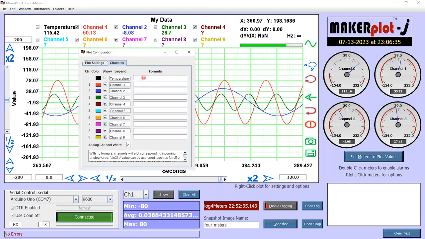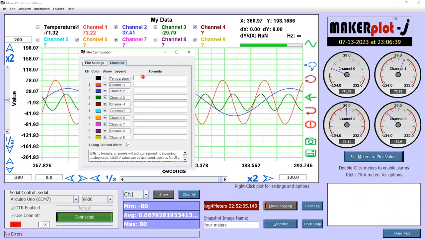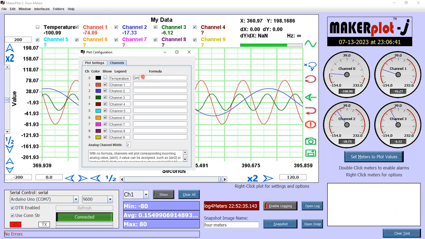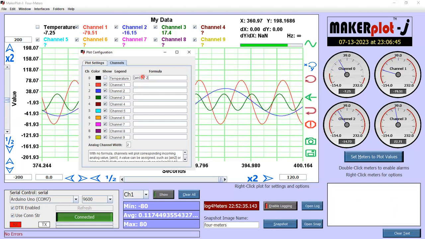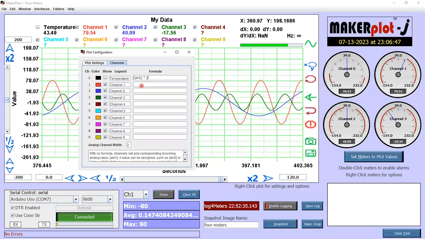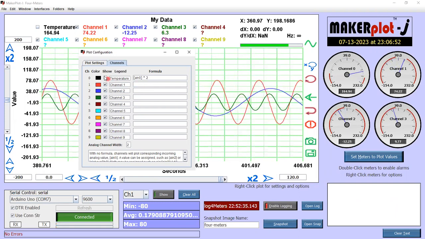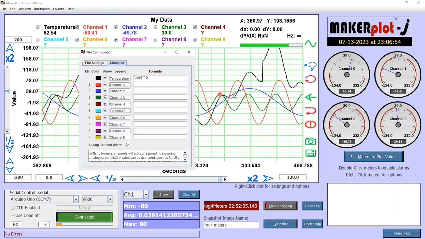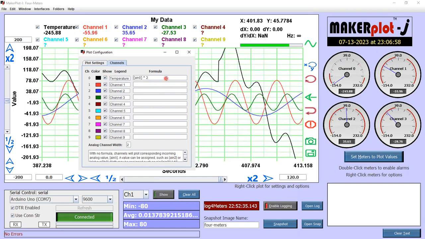For formula, by default, it takes A in 0, plots it for this. Takes A in 1, plots it for this. Takes A in 2, plots it for this. But we can put a formula in here, such as take A in 0 and multiply it by 2. I'll move that off there so you can see that. And let's turn that channel back on so we can see that now. It's been multiplied by 2, so it's twice as high as it was before.